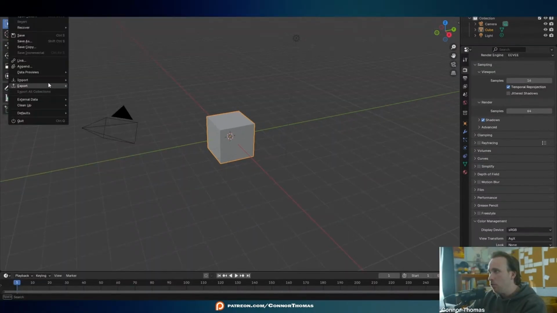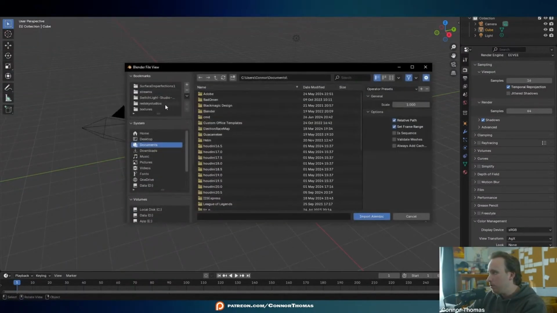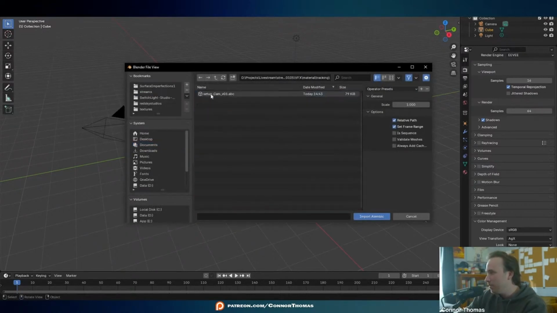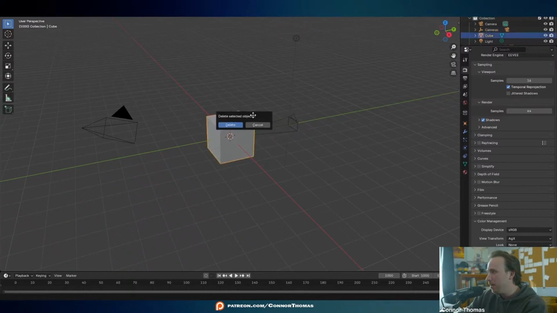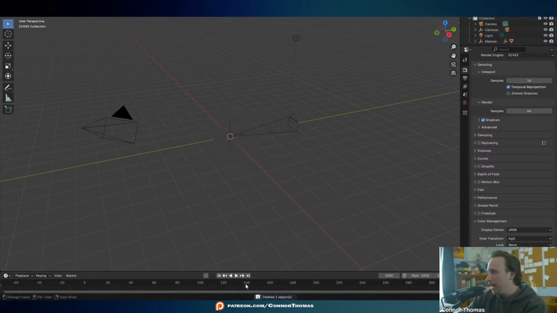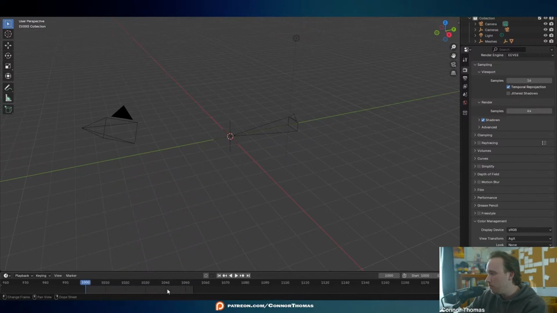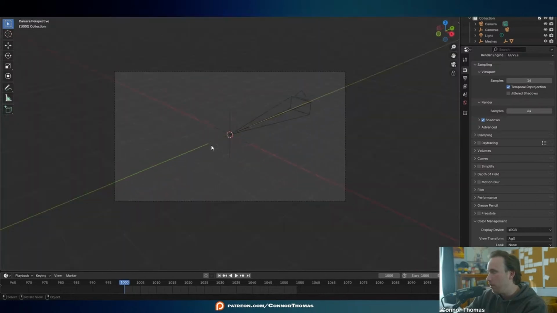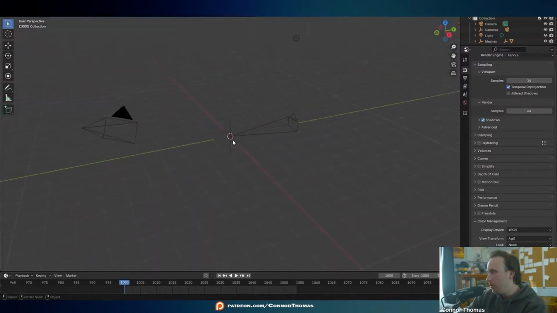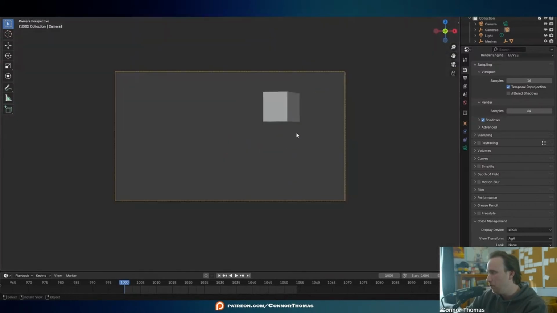I'm going to import our ABC that we created. So let's go to streams. Let's go to our material here. We'll import our tracking that we created. I'm going to delete our cube, and you'll notice that when it imports our Alembic file, it resets everything to be using the correct frame range of 1000 to 1054 that we got going on here. And if we go ahead and now view our camera, we'll see our cube that we created from before moving all over the place, which is good. That's actually exactly what we wanted.